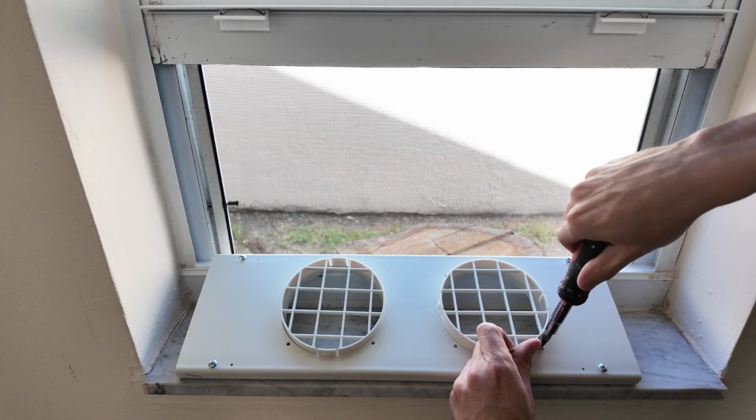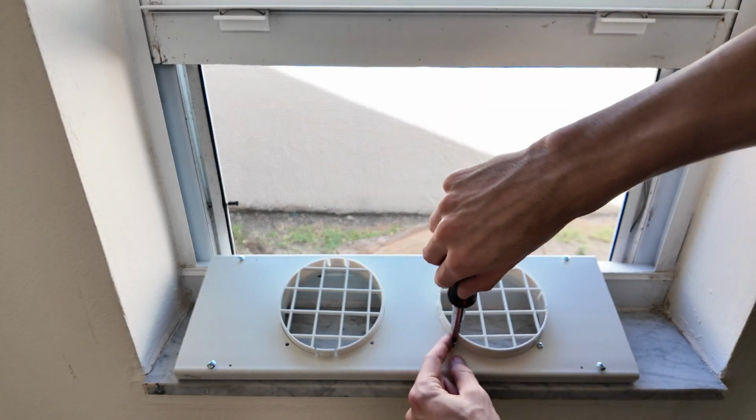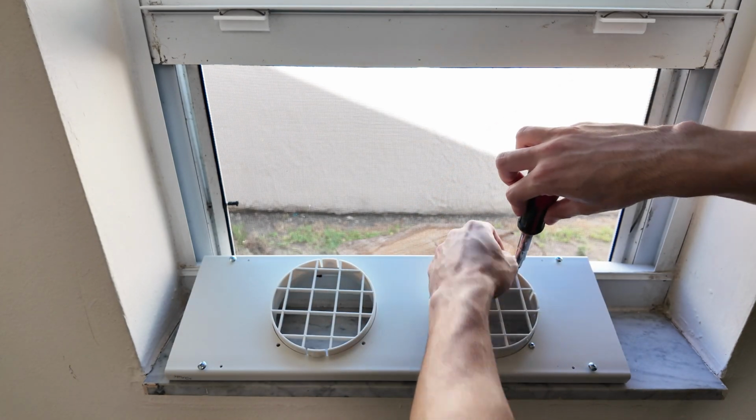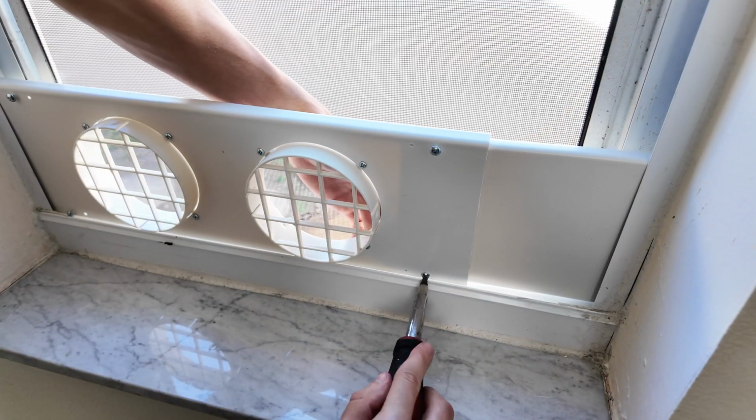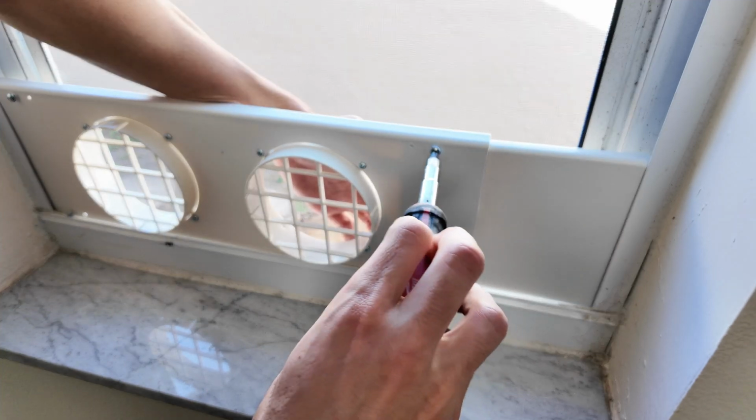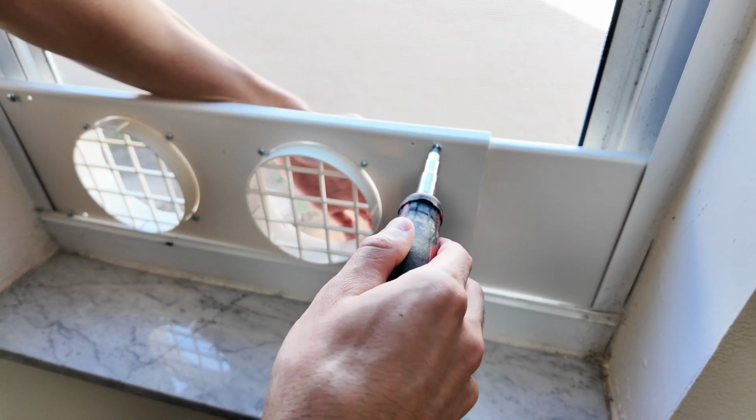After that, go ahead and use the 4 screws that came in the kit. Just place one in each hole to secure the panel. Once that's done, you can install the full panel into the window frame and tighten it using the screws. It should fit snugly like this.